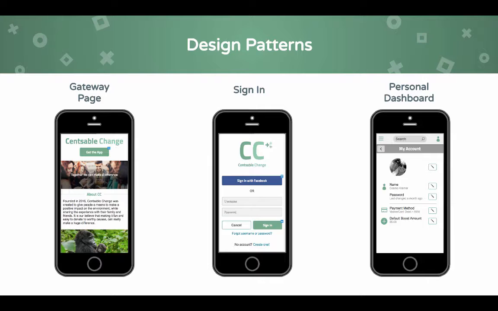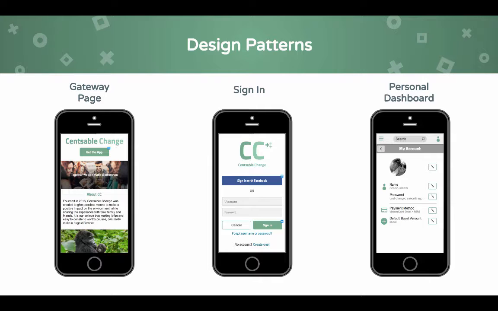Next up is the sign in page. This would be very similar to the sign up page, but we wanted to keep it easy in the time that we had, so we just stuck with the sign in page, where the user can either sign in with Facebook or sign in using their username and password.